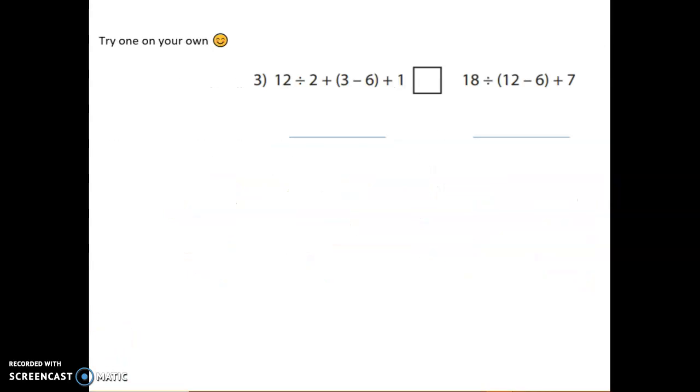All right, so here's a try one on your own. So again, if you're working live with me, I will give you a chance and we can kind of tackle any errors that we find. But go ahead, if you're working and just looking at this in video on your own, go ahead and pause it, work through your problem, and I'll let you know the answers. All right, so working through your problems, you should have found the problem on the left to be simplified down to the value of 4. And the problem on the right, following order of operations, we should have found that it was equal to 10. So again, this would be one that is not equal, so that symbol is an equal sign with a line through.